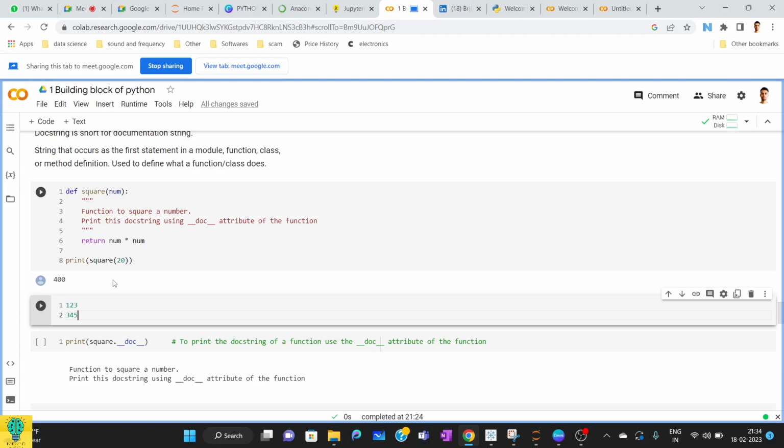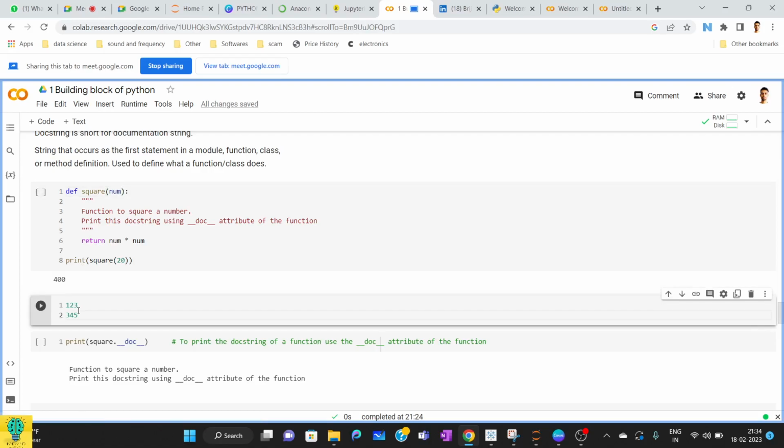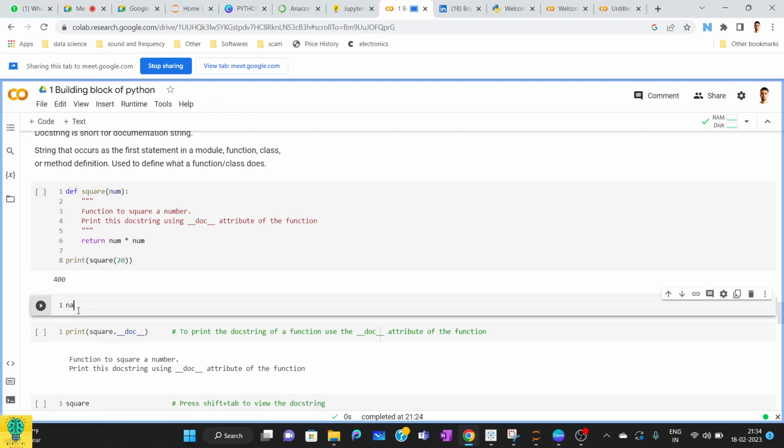Do not worry about how to write a function; all those things will be covered at a later stage. We have a function named square. Always remember, anything that has this bracket, you see this bracket is getting highlighted. Whenever you have anything written like this, some name and then this kind of brackets, this is a function. A simple representation of a function is some name and then two brackets.